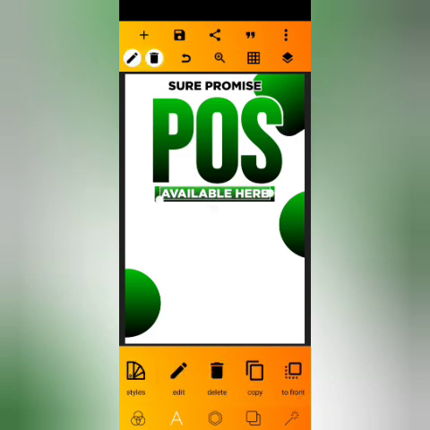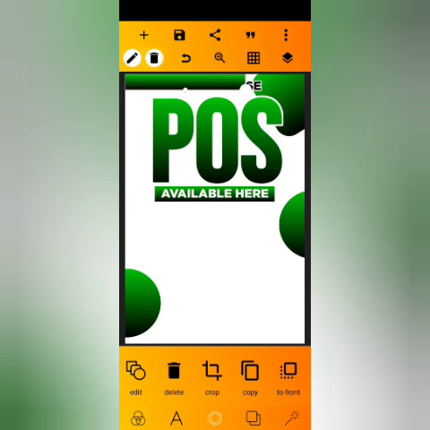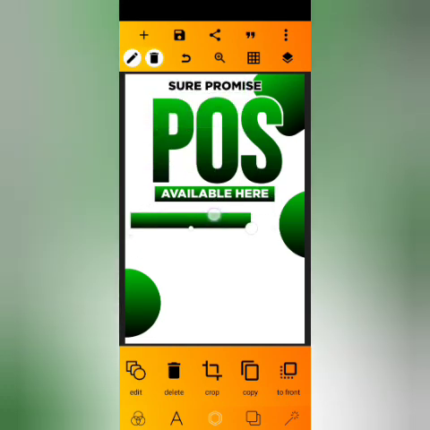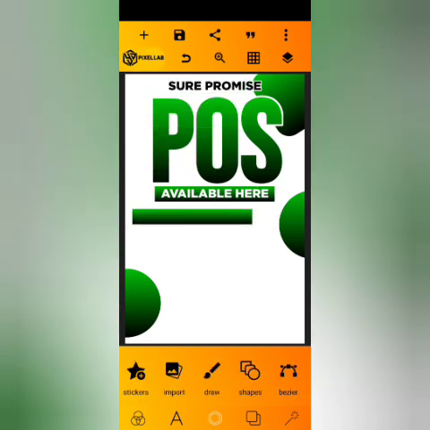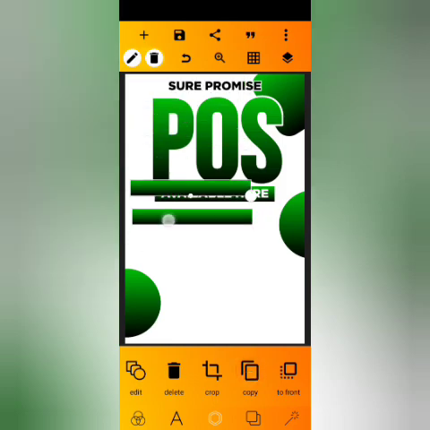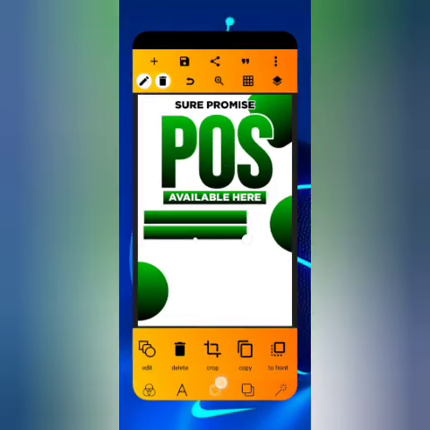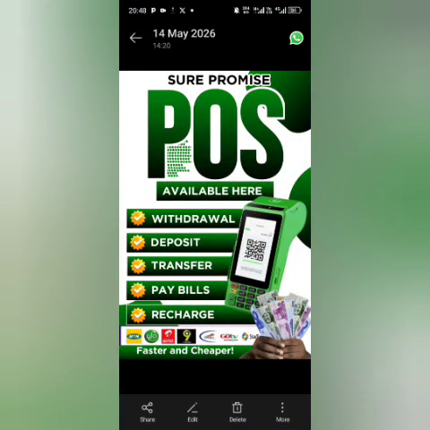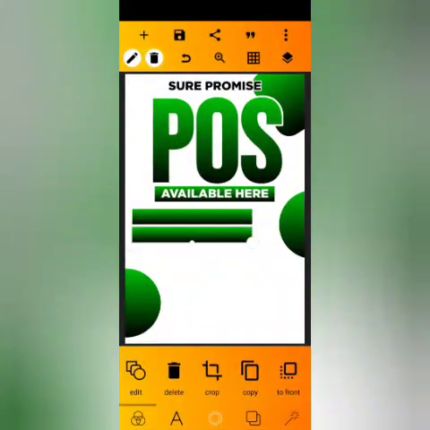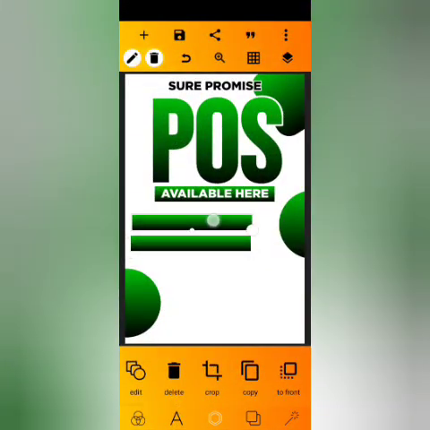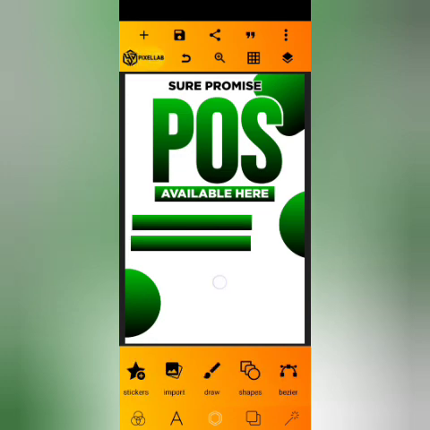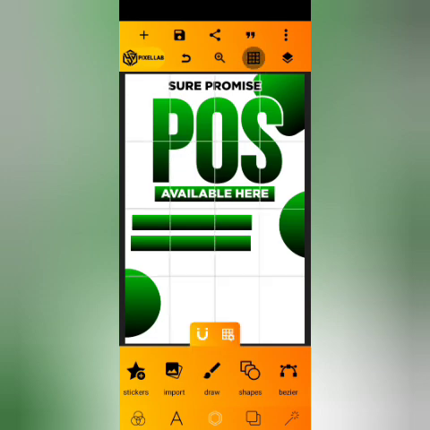We first of all copy the shape. Now, in order for your work to look straight and neat, just like this one, you can see that it's straight and neat. So what you're going to do now is just to use the grid tool. There's what we call the grid tool. So this is the grid tool. This tool up here at the right hand side of the zoom tool, you just click on it. These lines show the accuracy of the arrangement of your design elements.